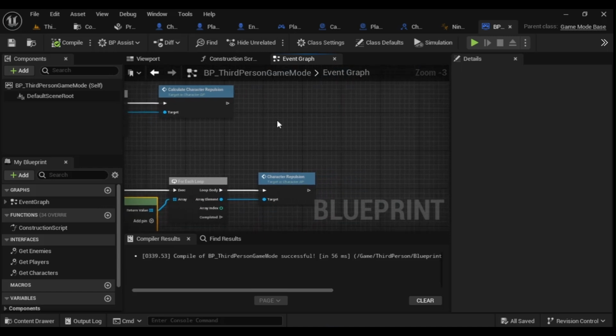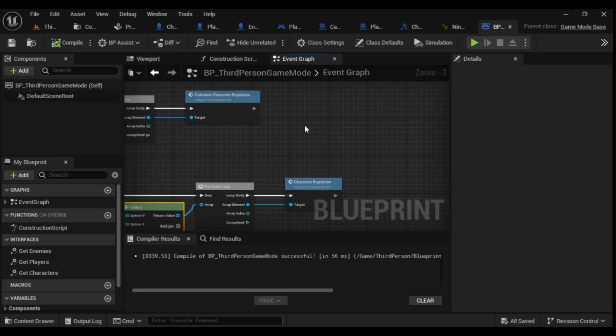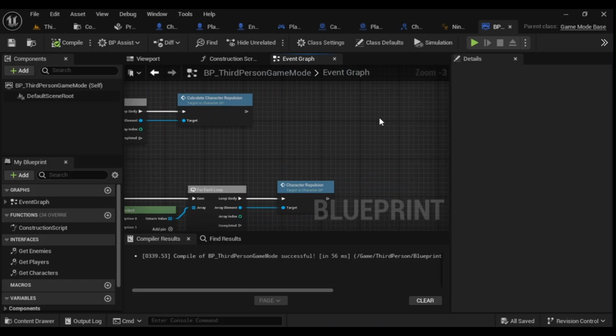And from there, I have two character repulsions, the calculate character repulsion and character repulsion.